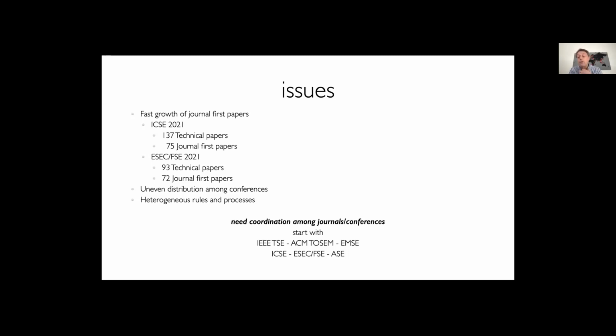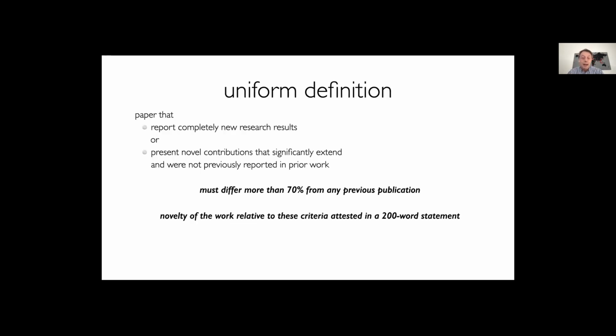And I think Journal First invites papers for many different areas in many different conferences. So there are not only these three conferences and these three journals, but we thought that if we could coordinate three journals and three conferences, we would already do a good job, even if it's partial in some sense. So we met a few times, and we found some agreement. And before getting to a conclusion and a working process, we thought it was nice to share these preliminary ideas with the community to see what the feedback is.